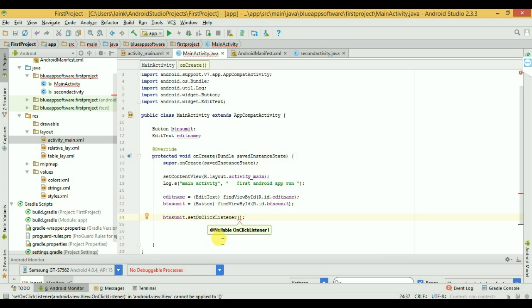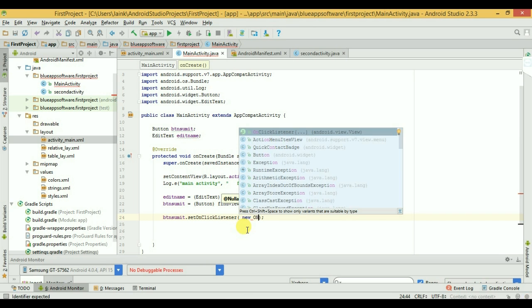Okay, so inside it you have to override the method or pass the, there you can see on click listener. Okay, you need this method. So new, type capital O, and it will pop up the method also. So click the first one, on click listener.